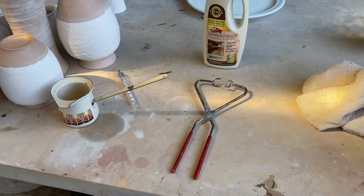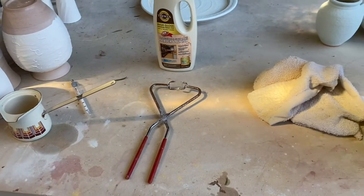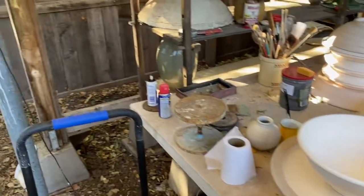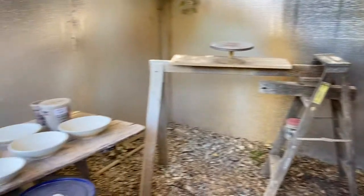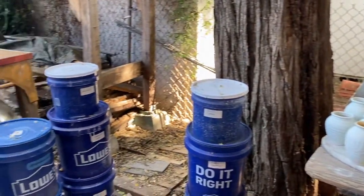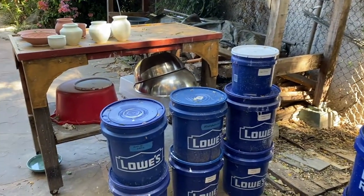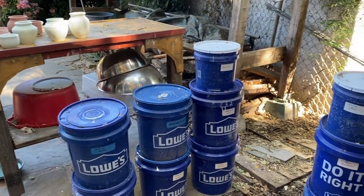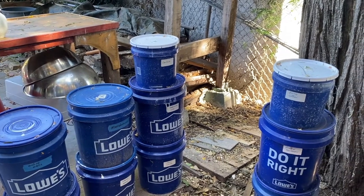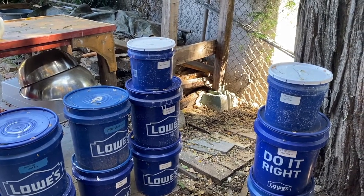Tongs, which I hardly ever use. Someone was here earlier today using the tongs. And that's about it for the basics. Okay, I'm gonna set up a tripod and do some glazing and capture that.